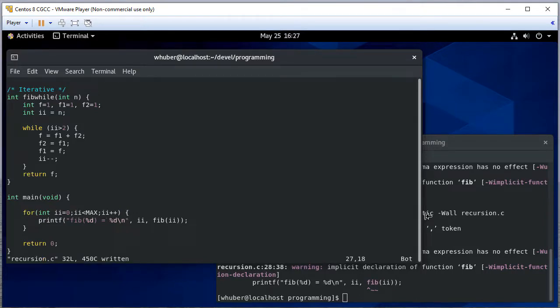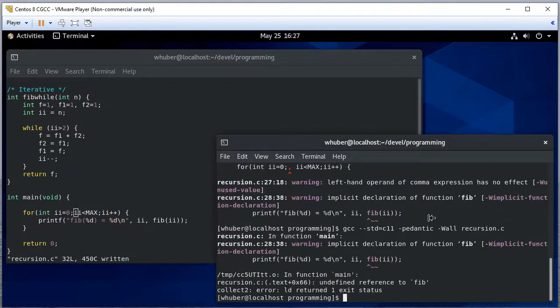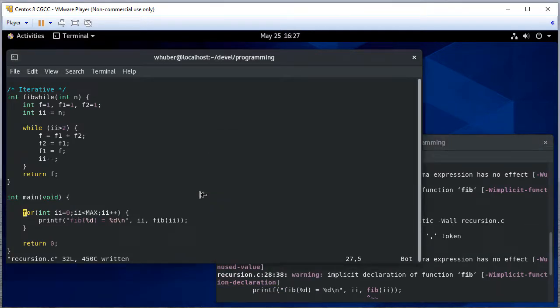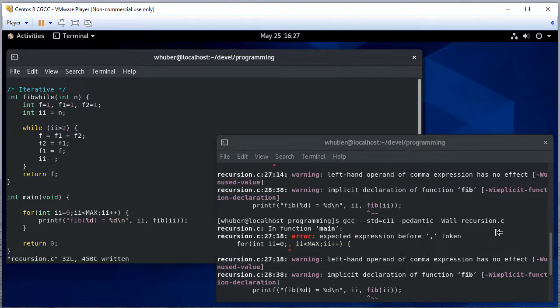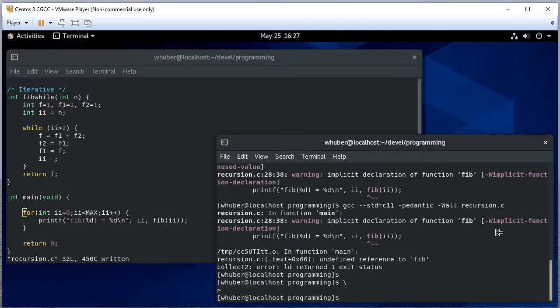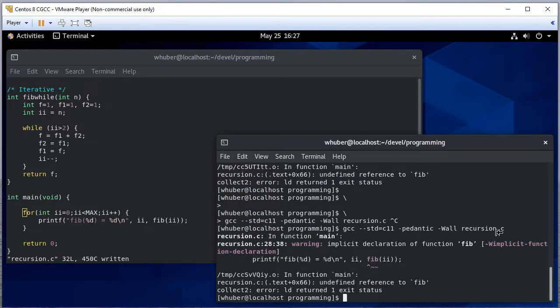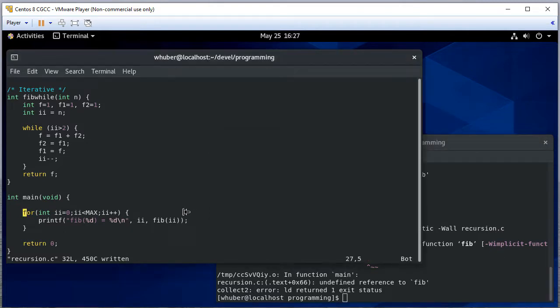And I had an extra comma there. And I believe we called this fib while.